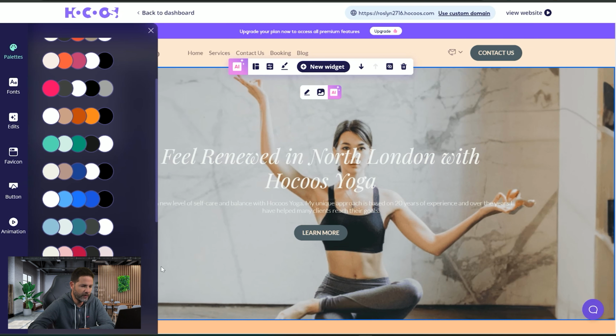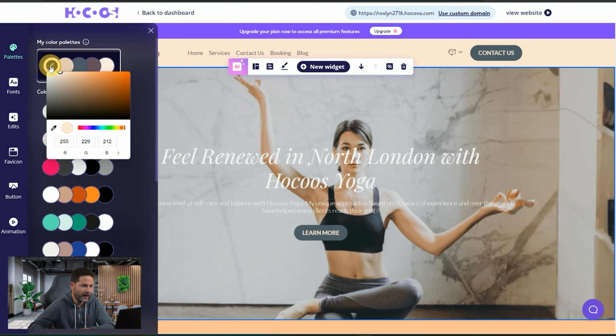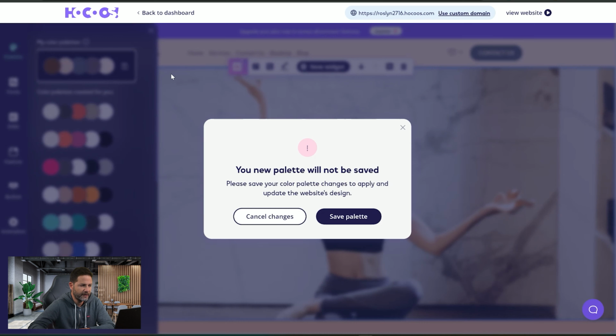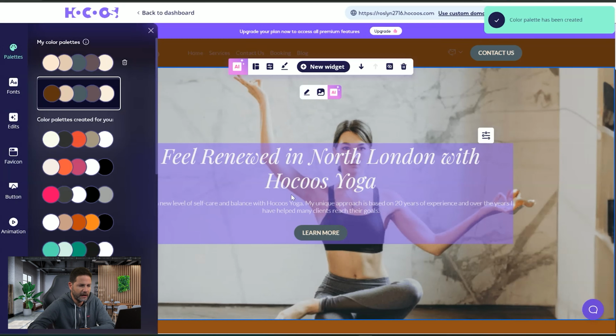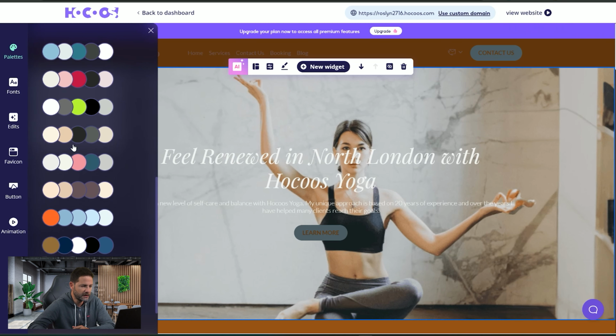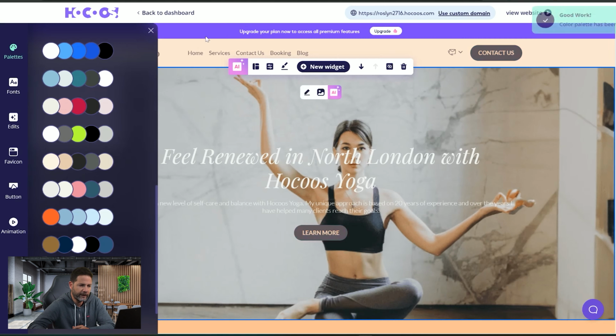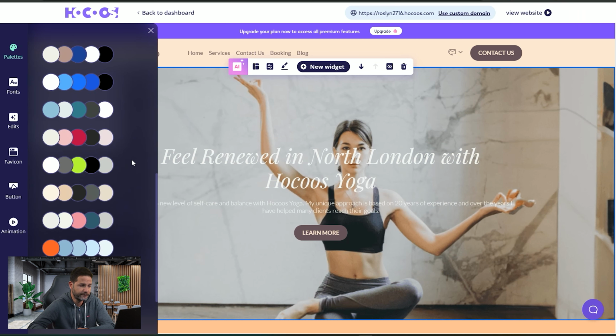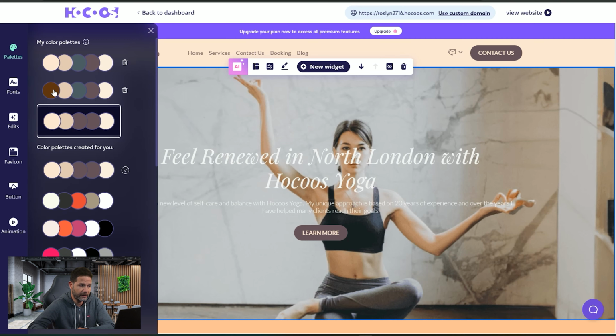So let's say I played with it too much and I don't like the result. Let's say if by mistake I took this color which is light and then I moved it to be dark and I messed up my website, I pressed save by mistake, and now I just want to go back. You haven't lost the original color palette. So if you scroll down here, this color palette is still available. You can press and go to the original website that was created for you. Of course, you can always edit it again and again, but I recommend you, if you messed up by mistake the brightness and the darkness, just go ahead and start a new color palette from an existing palette which we created for you. That's it. Good luck.